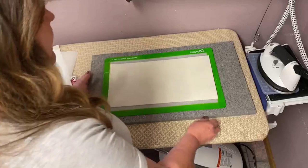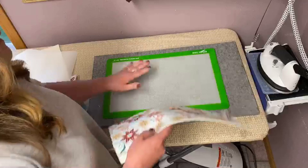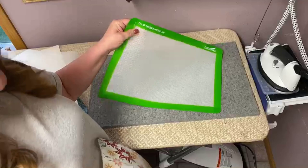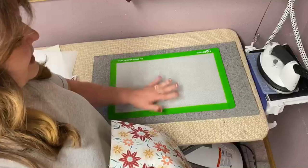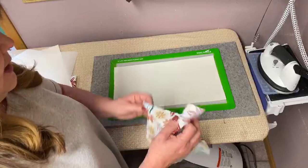Okay, so here we are at the iron and I have a wool mat on the bottom. I absolutely love these. And I also have a fusing mat on top and I love these too. This is kind of the same thing I think that I use in my oven for Silpat cutting sheet. It's pretty thick though. So I keep this on the bottom to protect my wool mat. And then we're going to put our foam piece on here and then our fabric over the top.